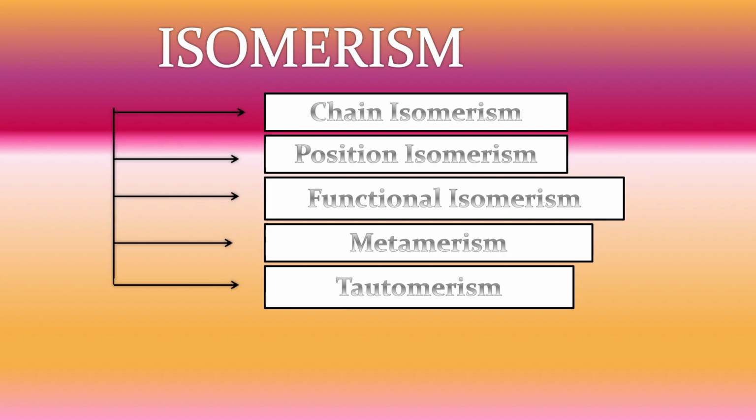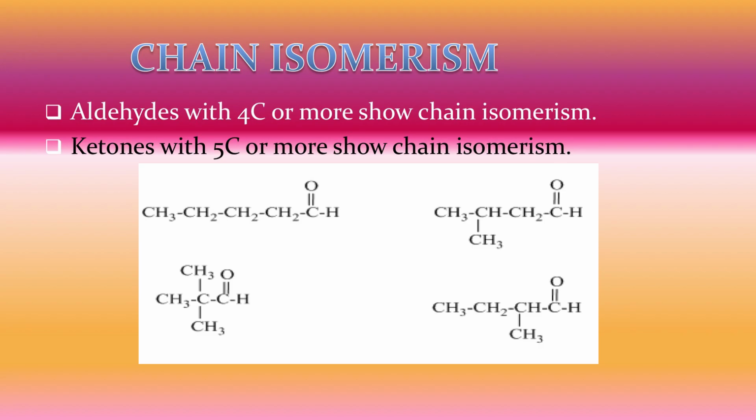And chain isomerism, as I said, the name itself tells the work. Chain isomerism means the different aldehydes or ketones have different nature of carbon chain. Important thing is for an aldehyde to exhibit chain isomerism, it needs at least 4 carbon atoms including its functional group. For a ketone it needs 5 or more carbon atoms. If a ketone contains 5 or more carbon atoms, then it will show chain isomerism.